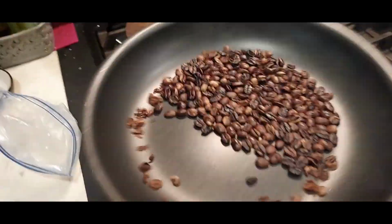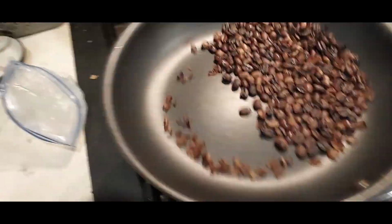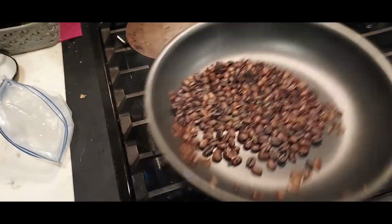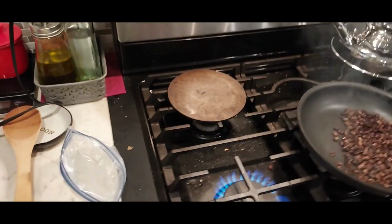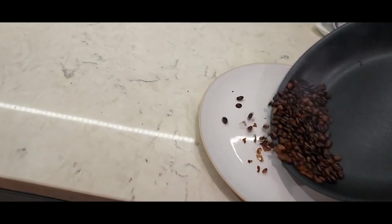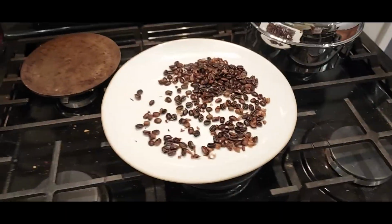Okay, they're crackling pretty good now, and there's a little bit of smoke coming off, so I think I'm going to call it good there. They're a little darker than they show up on the video, and they do have a little bit of that oily sheen, so we're going to call that. You can see they're smoking pretty good. Turn on the fan. Get a plate here. Back on the stove so the fan can suck them out. We don't want the alarm to go off.